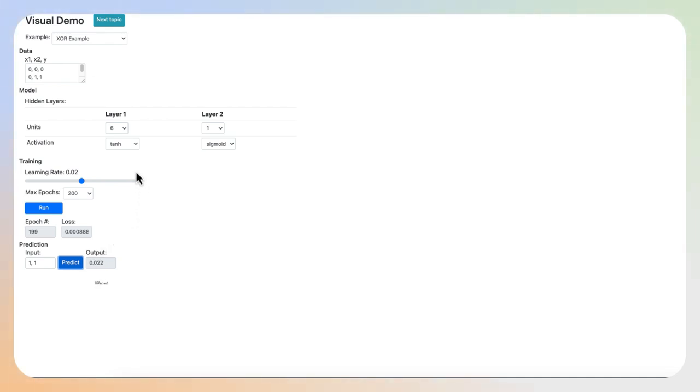Similarly, you can experiment with the activation functions for each layer 1 and 2 by selecting one of the 6 functions provided. This covers how this tool can be used to understand the different steps involved in deep learning. Feel free to try any combinations of units, activation functions, learning rate, and max epochs on the exclusive OR example or the height weight example.